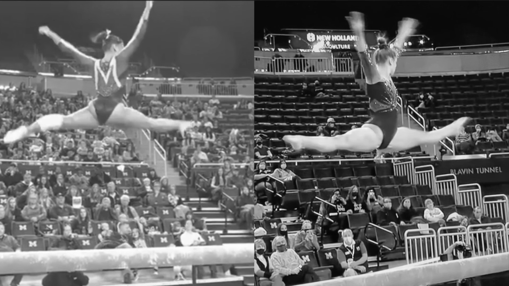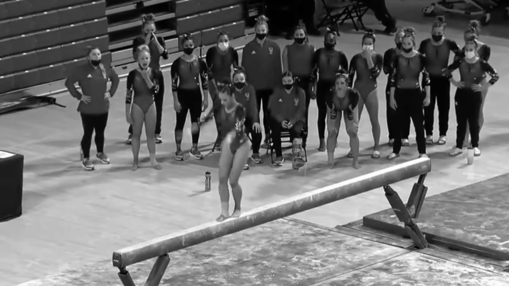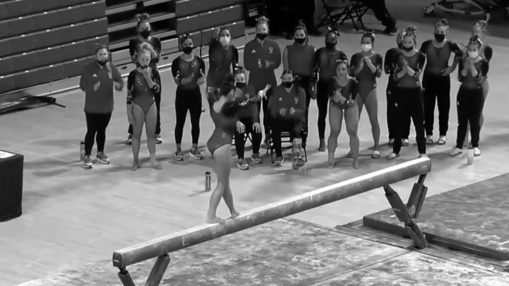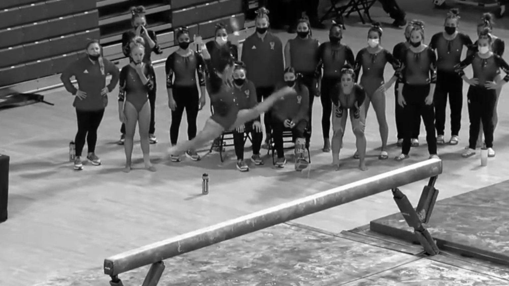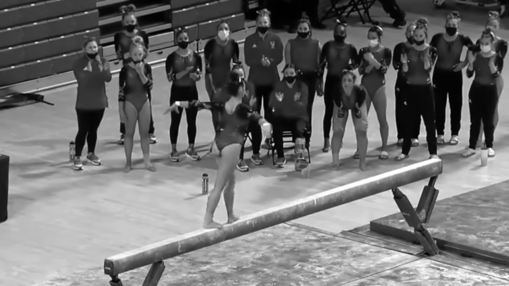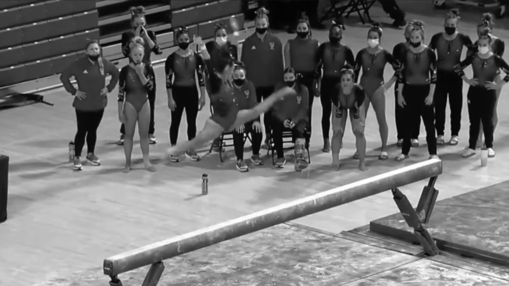Here's an example of one that's kind of in between. So when you see this in the stop action, you'll be able to see that her front leg, the knee is turned up, or almost turned up, and the back leg is almost turned up. It's kind of half turned up and half turned to the front, but she is showing the side split position. So most likely you would be able to award this the D value part and just take some execution deductions.